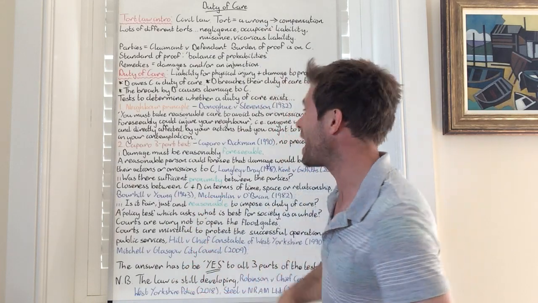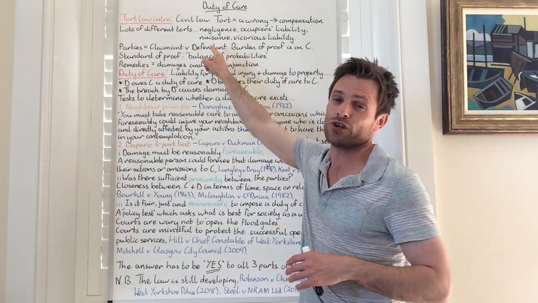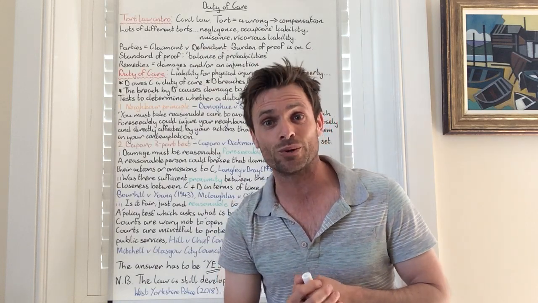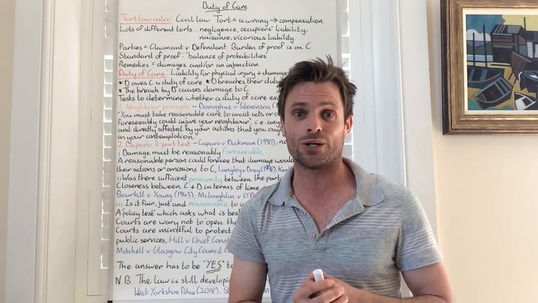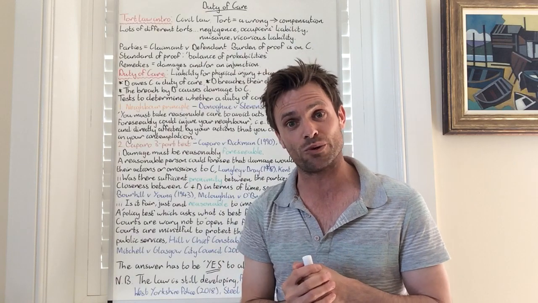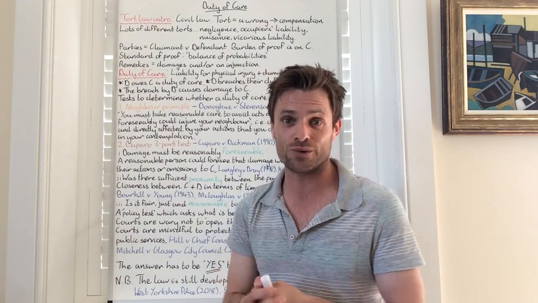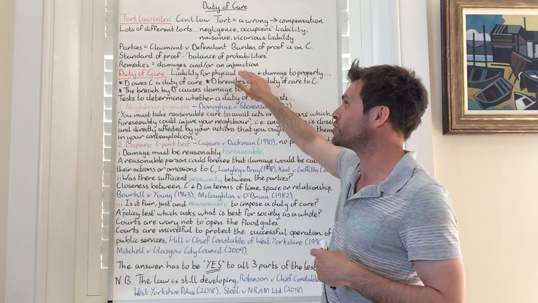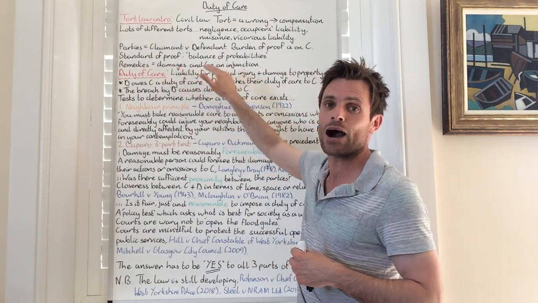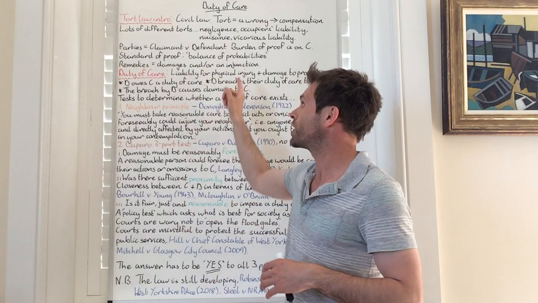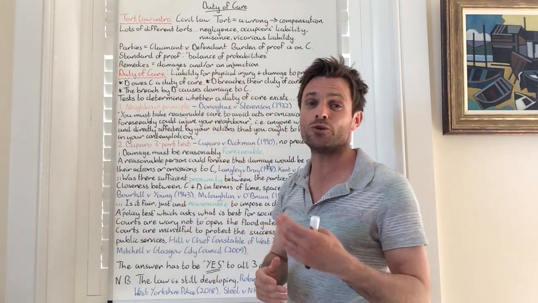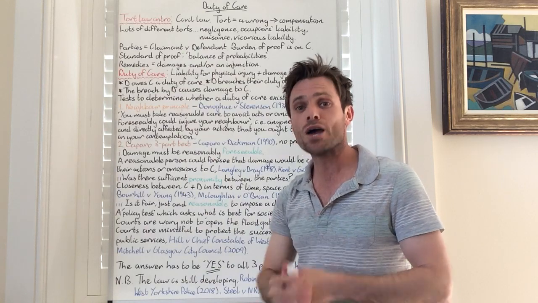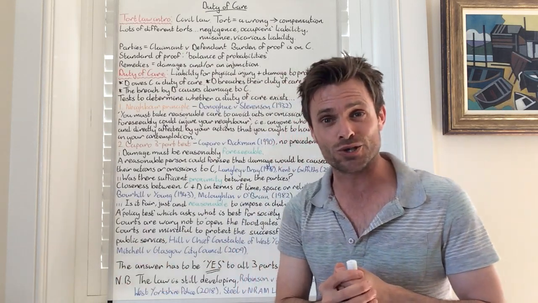A good example of that falls under the tort of nuisance. If you've got a neighbour that is playing their music too loudly, an injunction may order the neighbour to stop playing music, or to turn their music down. You can get damages being awarded and an injunction as the outcome in the same case, or it can be one or the other. But do be aware that they can be applied both at the same time. So that's your introduction into tort law.